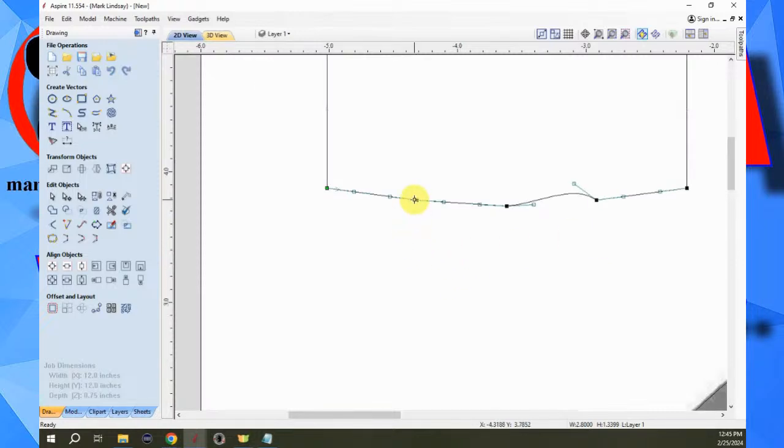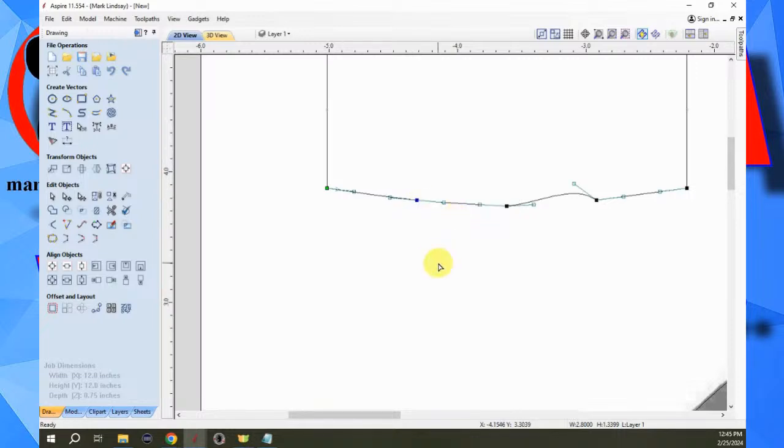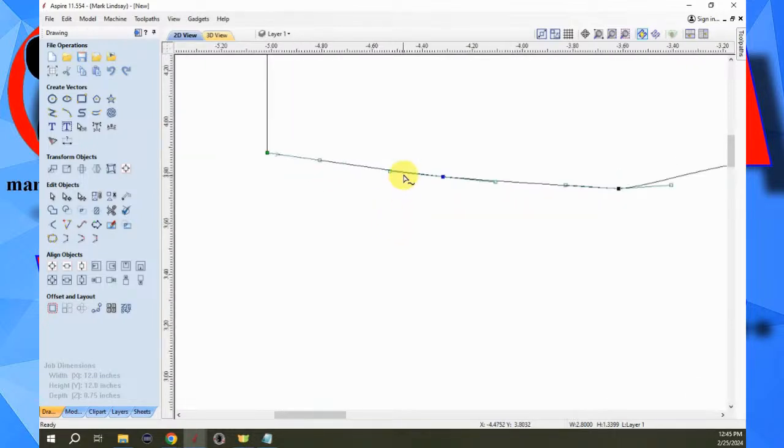Now, I can come over here, right click, and smooth this point. And I don't know if you saw it or not, but this handle jumped. It moved. On a smooth point, these handles are going to be straight across, okay, from one another. And now, if I move one handle, the other handle moves.